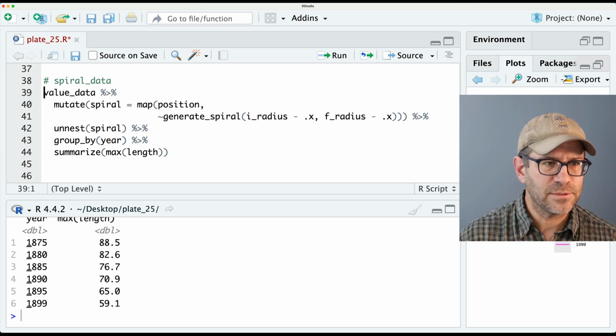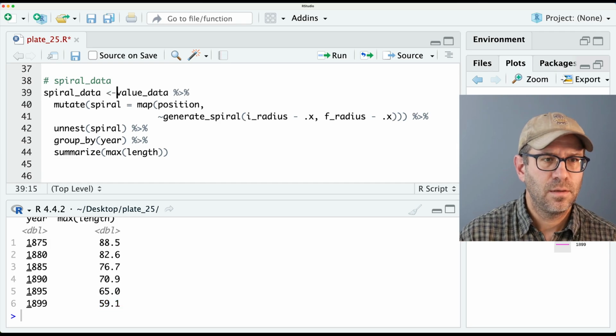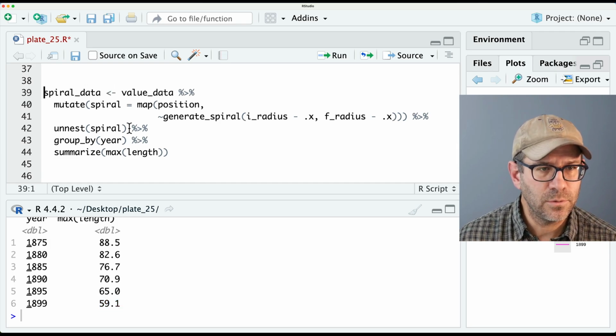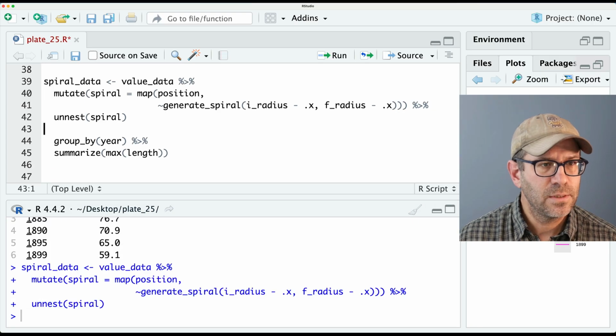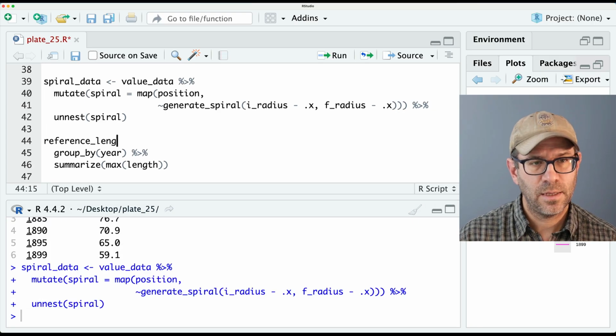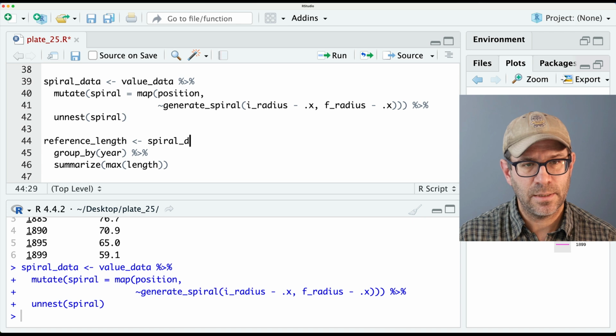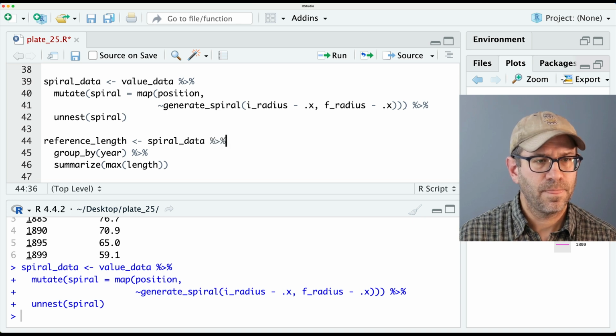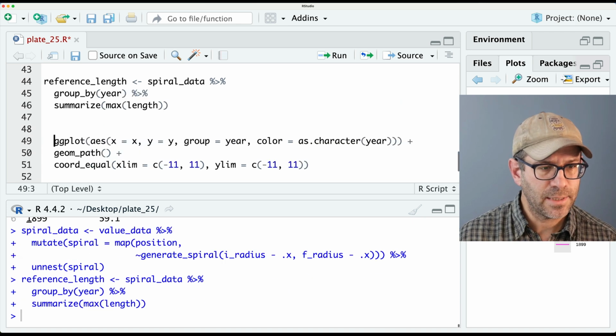So let's go ahead and call that spiral data. We don't want to include this other stuff, right? Let's say reference length is going to be spiral data, group by year, summarize max, right?